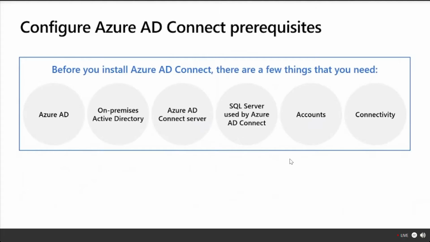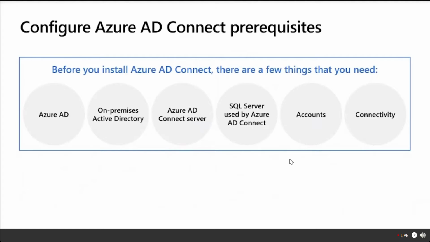And be sure you have the latest service pack installed. As far as accounts that you need for Azure AD Connect, you'll need to make sure you have an Azure AD Global Administrator account for the Azure AD tenant that you want to integrate with. If you use Express settings or upgrade from DirSync, then you must have an administrator account for your on-prem Active Directory. And that's an enterprise administrator account that's needed.